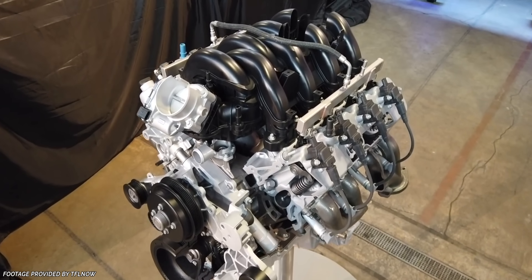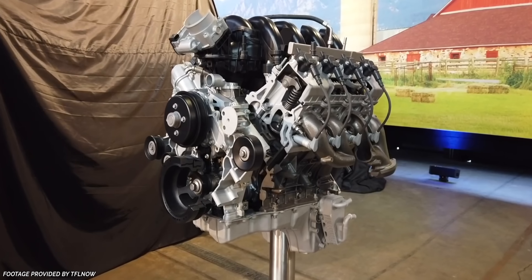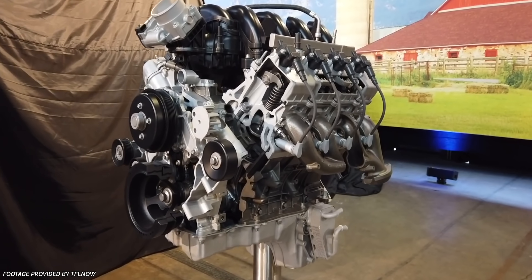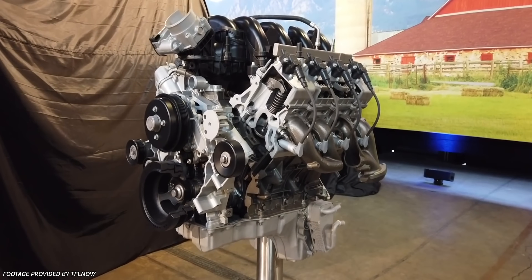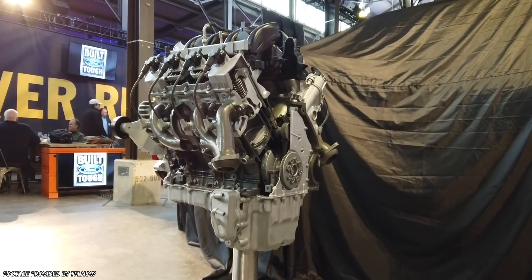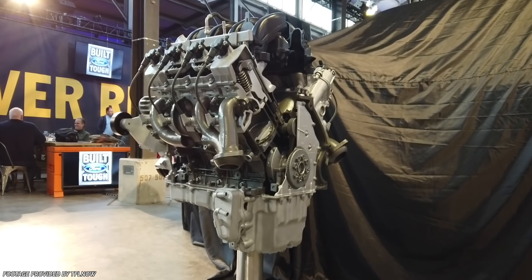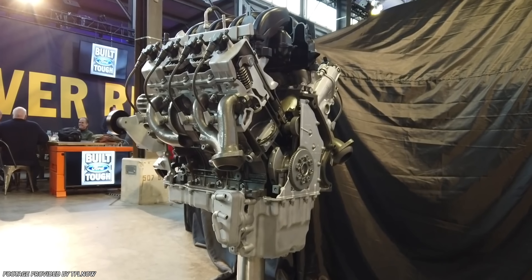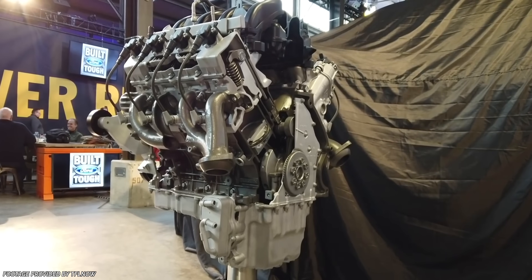The weight savings is also key, though this was still way more than a 6.2 liter engine. As for specs, the 7.3 uses a cast iron block, steel crankshaft, and two valves per cylinder with variable valve timing. Push rod motors are also more durable and generally simpler, which makes them cheaper to produce and easier to maintain — really a winning situation all around. It's also what the competition, Chevy and Ram, still use.